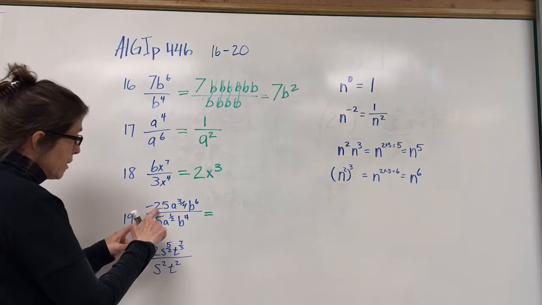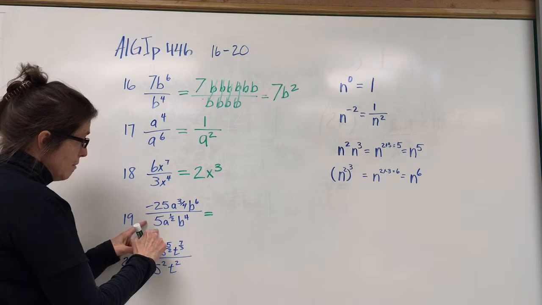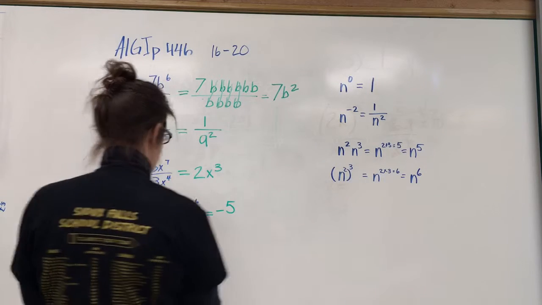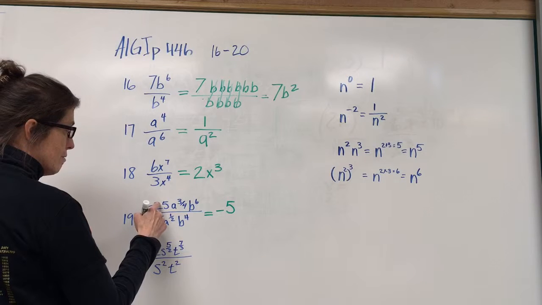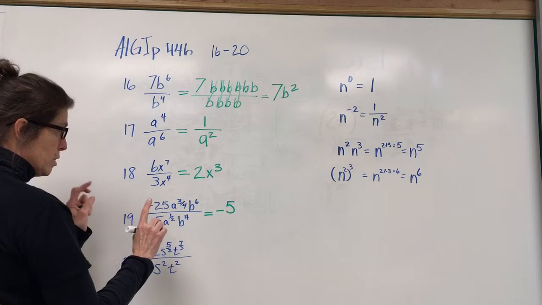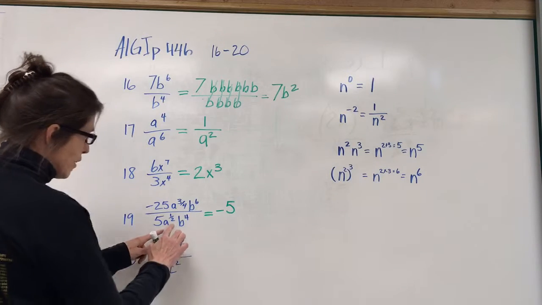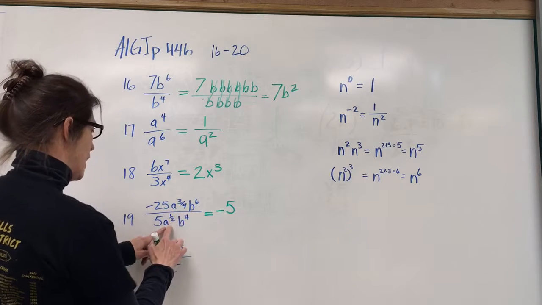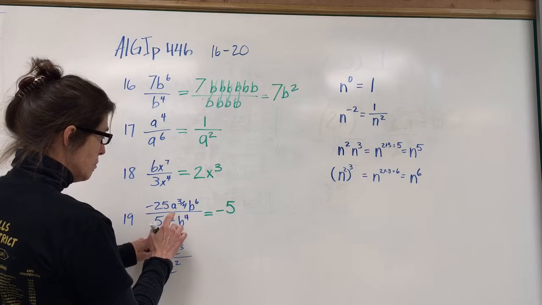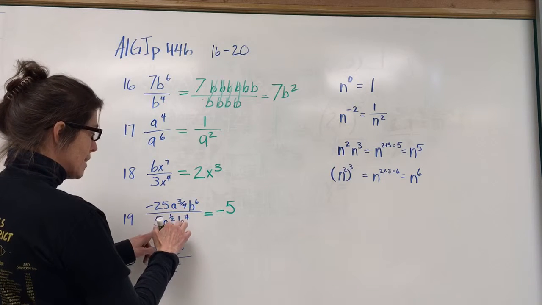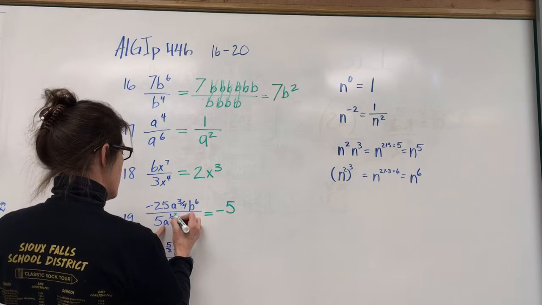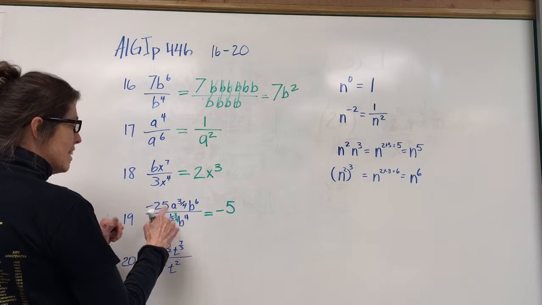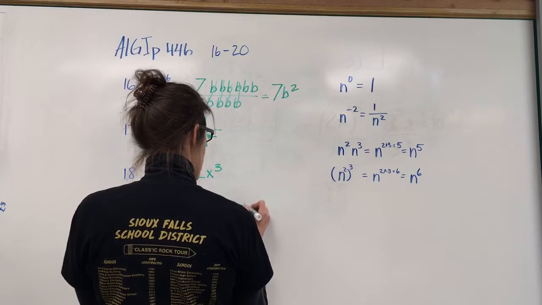When we have 25 over 5, that's going to still leave us with negative 5, right? How many times does 5 go into 25? So we'll leave that as negative 5. Then the next variable we're looking at is a, which is 3/4 and 1/2. Knowing when we add or subtract, we need this to be the same as 2/4. Well, if we take 2/4 from 3/4, that still leaves us 1/4.